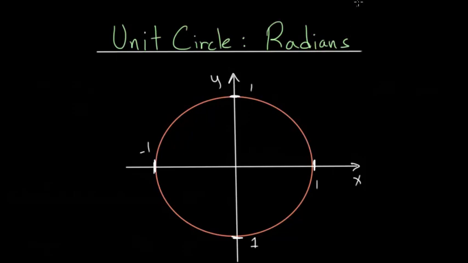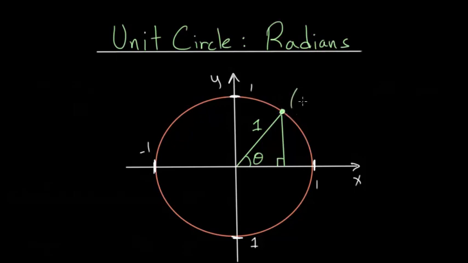For this video, I'd like to talk about the unit circle in reference to radians. So you might recall from a previous video that if we have the unit circle, we can essentially draw a triangle where I draw in the hypotenuse and then just drop down a vertical line so that this essentially makes a right triangle here, and we have this angle theta, and this hypotenuse is 1, which is why we call this the unit circle. It has a radius of 1.